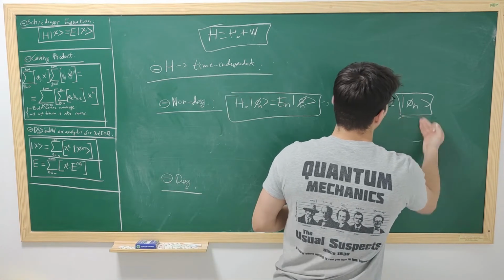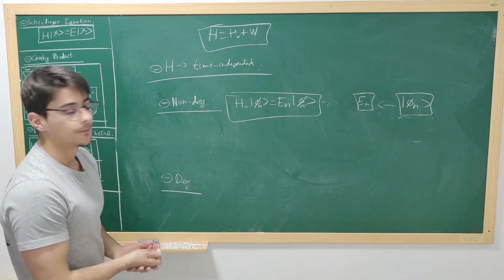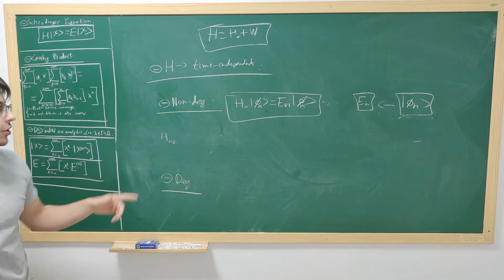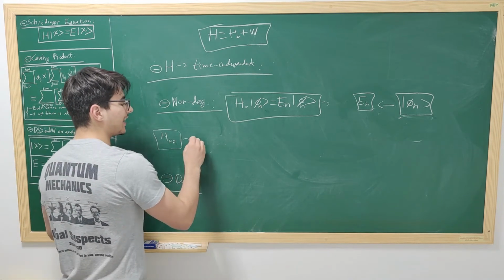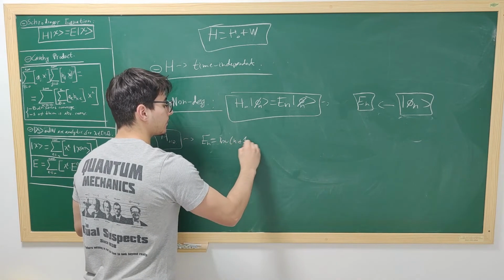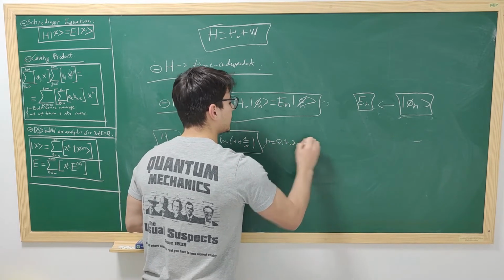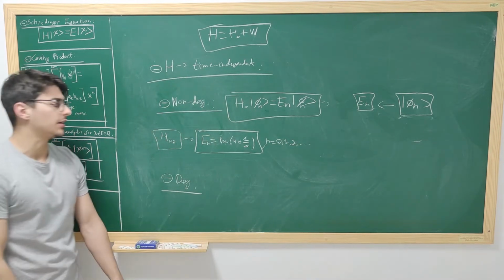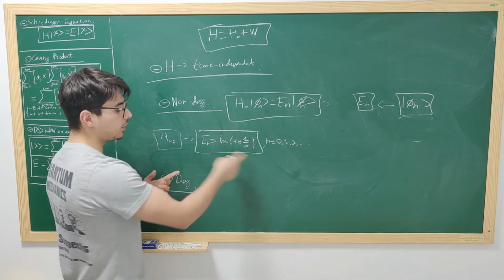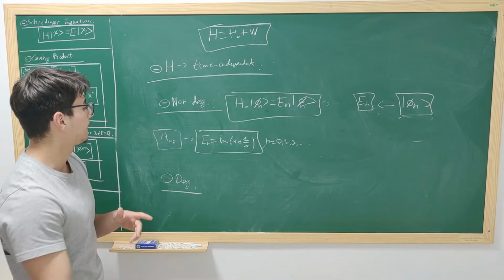As a quick example to see what a non-degenerate system would be, let's just consider the harmonic oscillator. We know that for the harmonic oscillator, the energies are given by this expression, where n is 0, 1, 2, and so on. So these are all our energies. Notice that for each n, we have different energies. For 0, we have 1/2 h omega. For 1, we have 3/2 h omega, and so on.